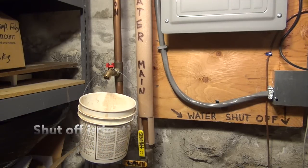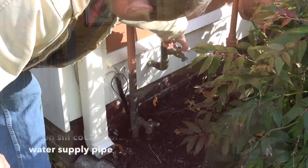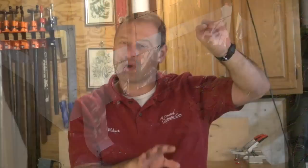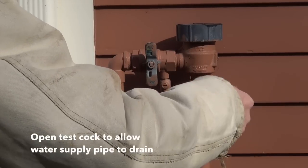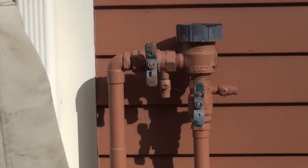You should have a way to drain the system whether it's a hose bib, drain plug, or something similar. I take a bucket, put it over my silcock hose bib, and turn it on — a little bit of water will come out but not all of it. I need to let some air into the system to completely evacuate that pipe. I go back to the pressure vacuum breaker and open a test cock to let air in — it will drain and water will evacuate from the pipe. When that's done, I turn it off in the basement and remove the bucket.